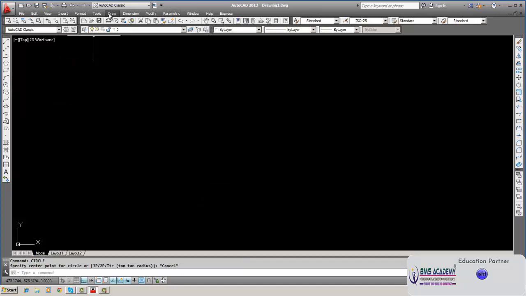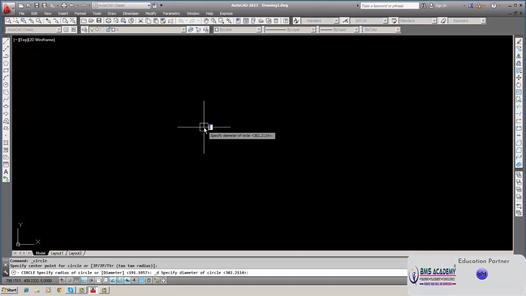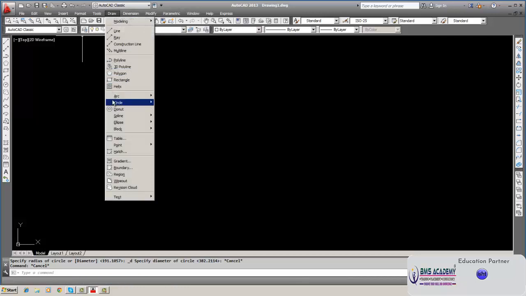It's better you select from here because there it is not available properly. Select here if you want to draw a circle with the diameter. Center and diameter, click here, then click any point. As I just explained, diameter, you can draw it. So you have to select the menu from wherever it is easier to select. Because typing in the command line takes more time. So better you select here, circle.